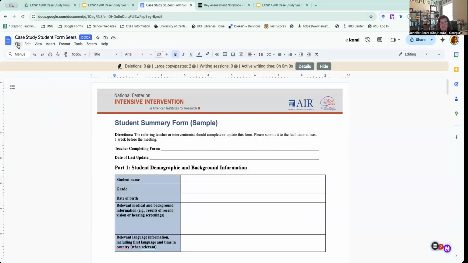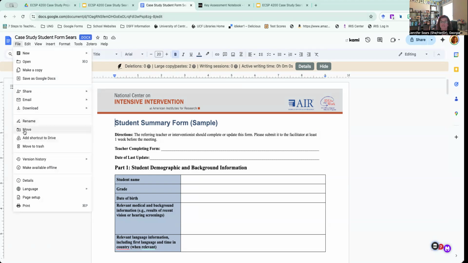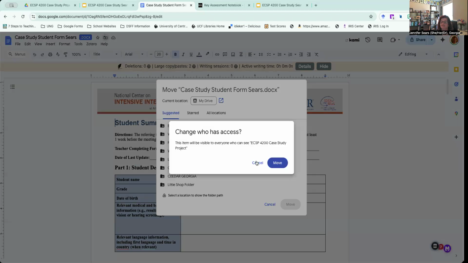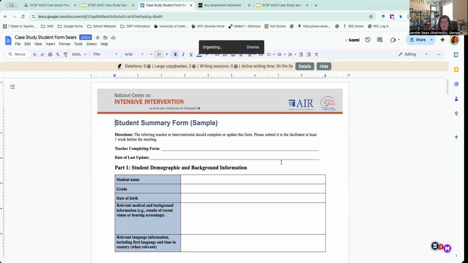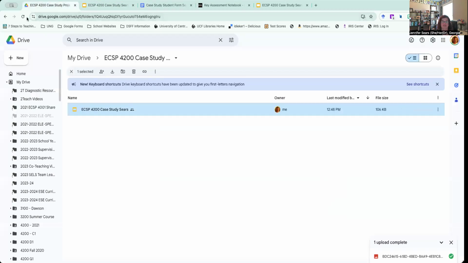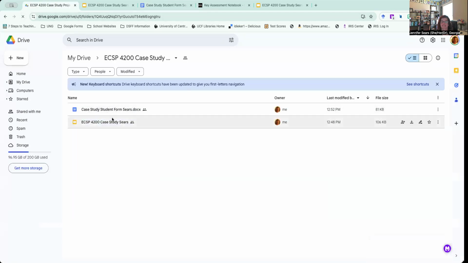If I go to File, and I click Move, I can move it right here into my folder. If I click Move, it's going to change it so everyone can see it. Yep, we want to make it that way. So now it's in that folder. So here's that folder we talked about. Now your case study student background form is there.